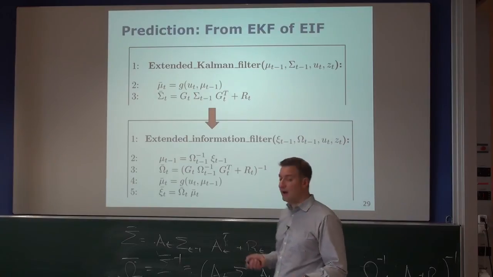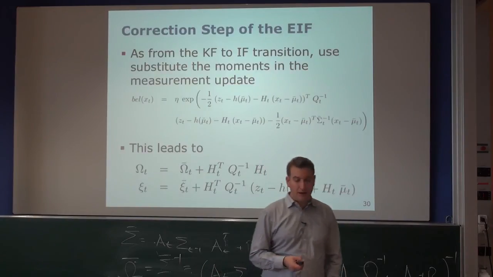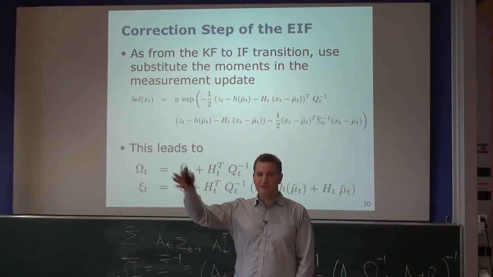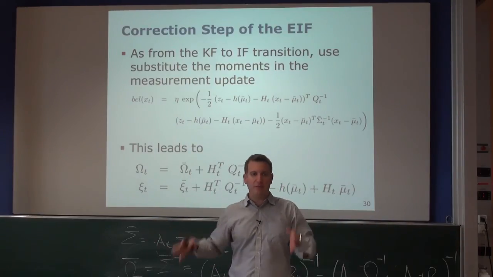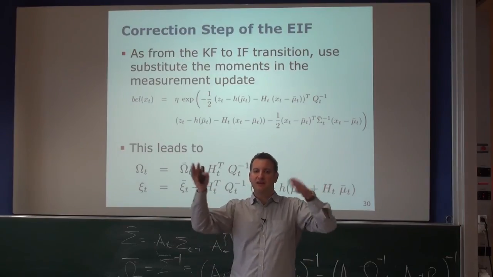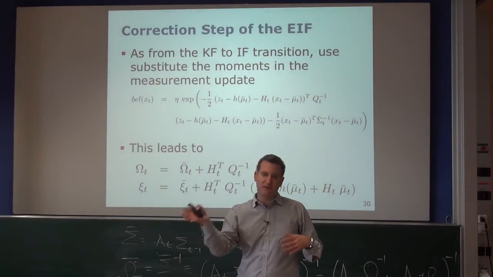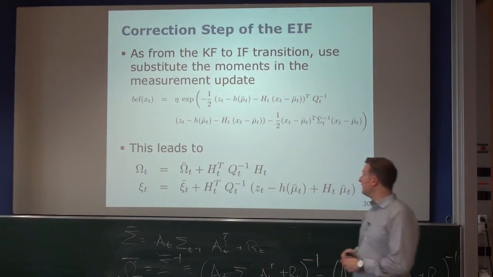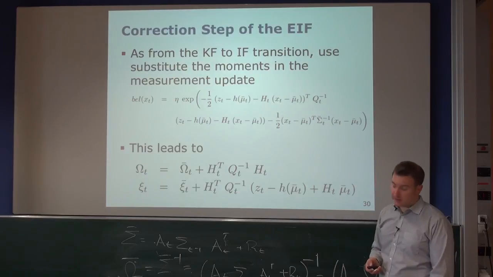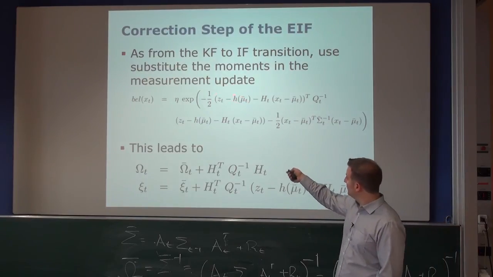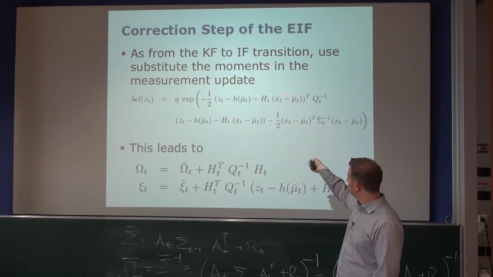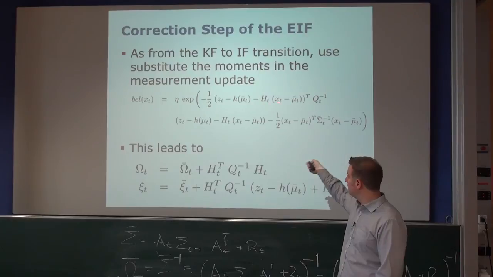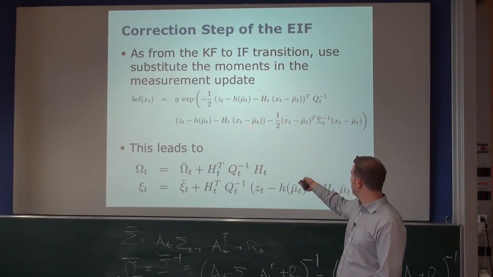So we take our final belief, which is the observation model times the predicted belief. We can do exactly the same operation that we did before. We group those elements, throw away everything which is constant, or move it outside, and then come up with an information matrix and an information vector. So this term here replaced this C_t times x_t, which is now the linearized function, and the same in here.